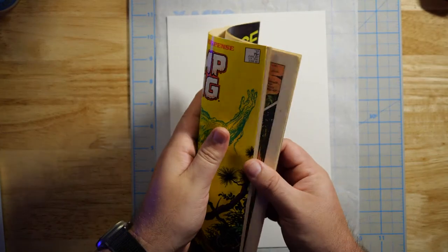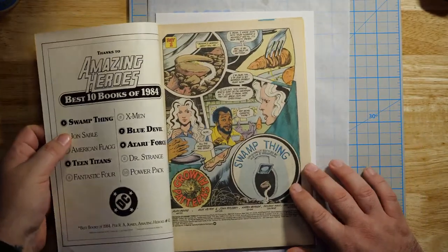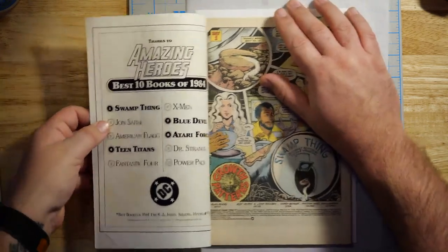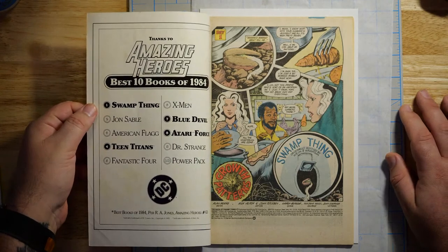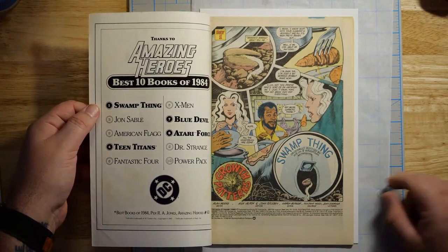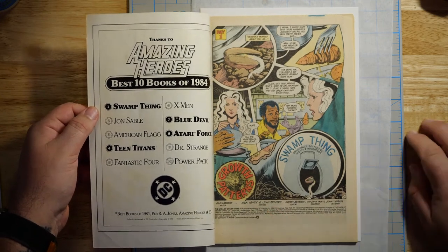Let's take a look inside. In living color, white pages. That's nice. Good page quality. 1985. Alan Moore, Rick Veitch, John Totleben.